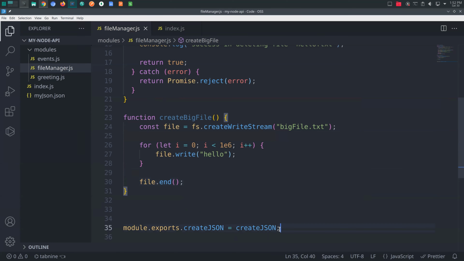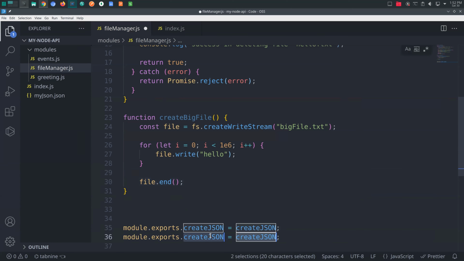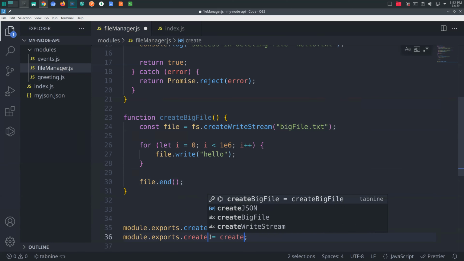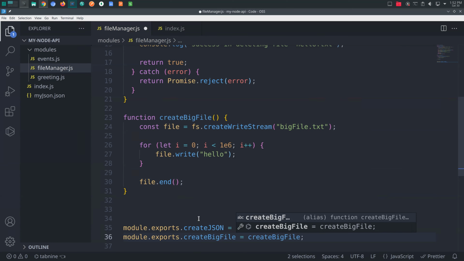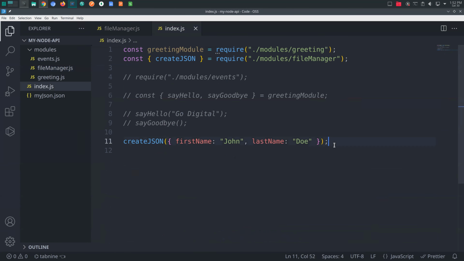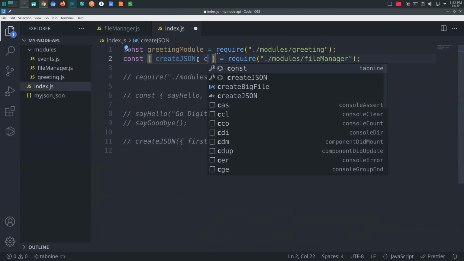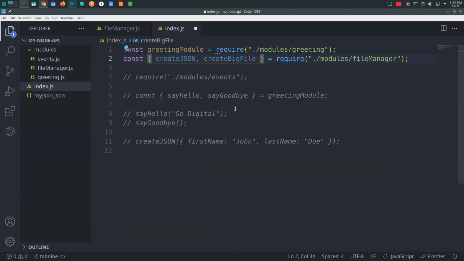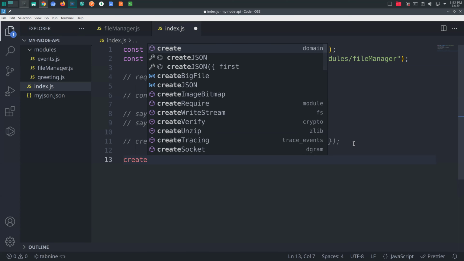Okay, so let's try to use this function to see if I didn't make any mistakes. We'll come here and we'll ditch this and we'll add a function here called createBigFile.